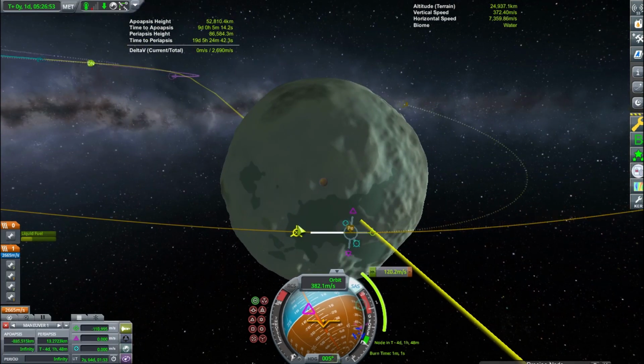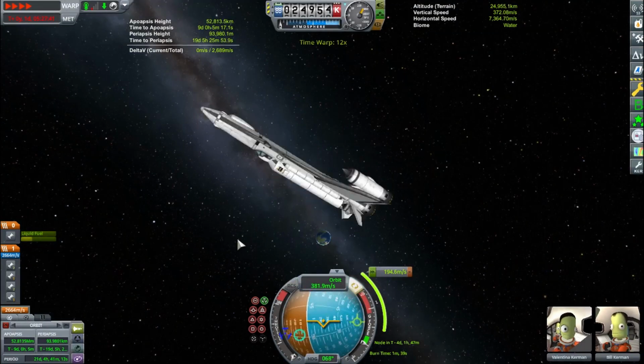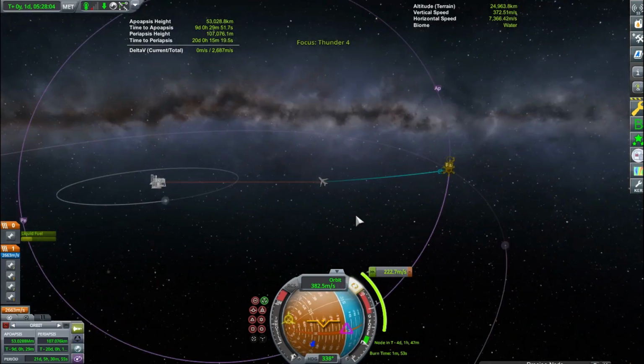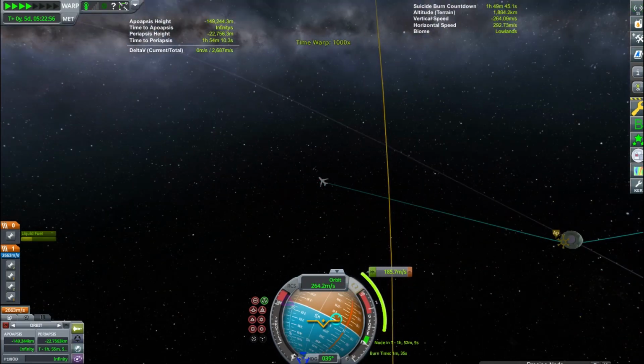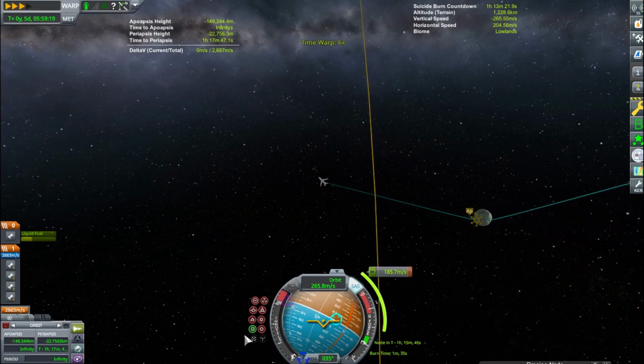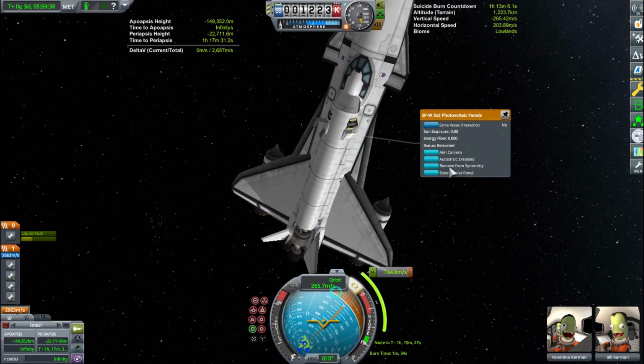I do end up accidentally burning, and so I have to burn radial out when I'm actually at Minmus, which is a little unfortunate. It was less than efficient, but it's not a big deal. You can see we're actually on an impact course with Minmus, so I have to burn radial out very quickly so we don't slam into the side of Minmus.